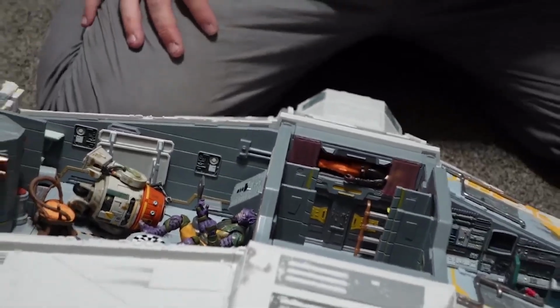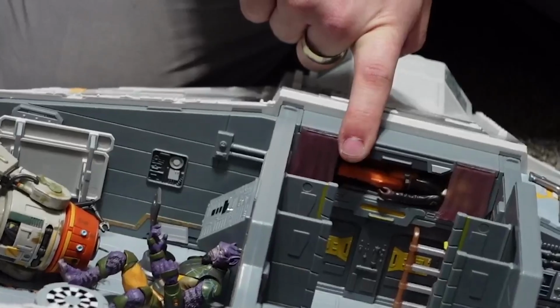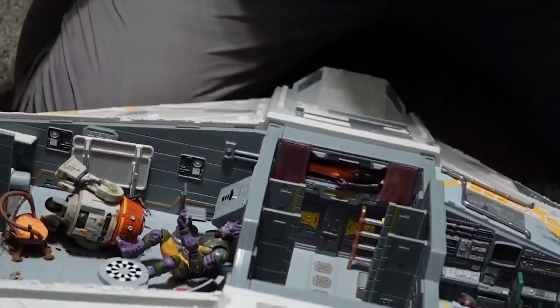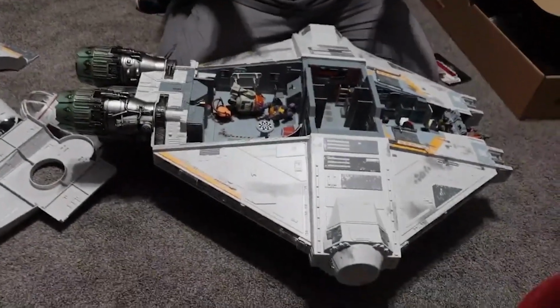The bunks are also not quite to scale. The bunk itself should be about twice the size that they actually are, based off of how we see them on screen. Again, not 100% to scale, despite being really, really awesome.